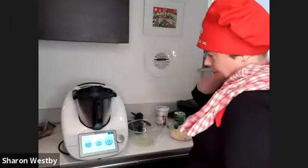The best dish I ever make in a Thermomix is risotto, because it's mixing it constantly, and so you don't have to be stirring because the machine is stirring it for you all the time. And that's why they say it's like a spare pair of hands. It's like having a chef in the kitchen.